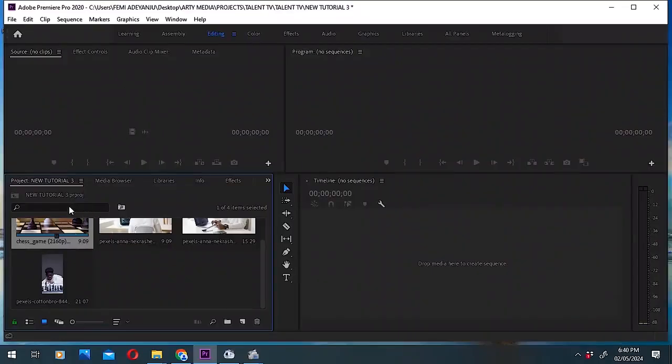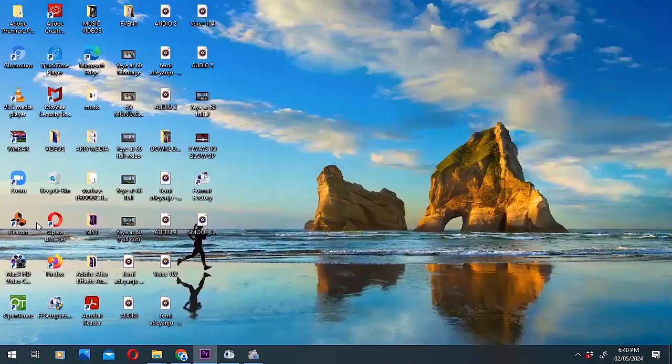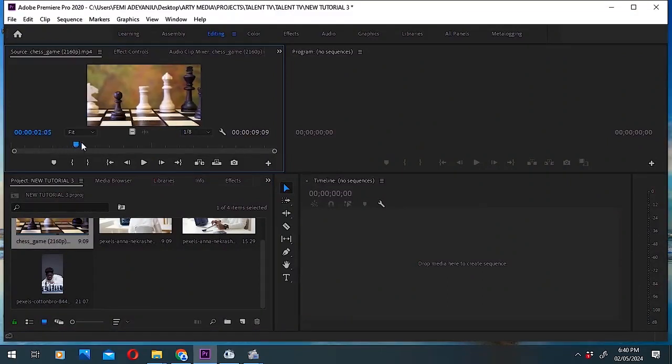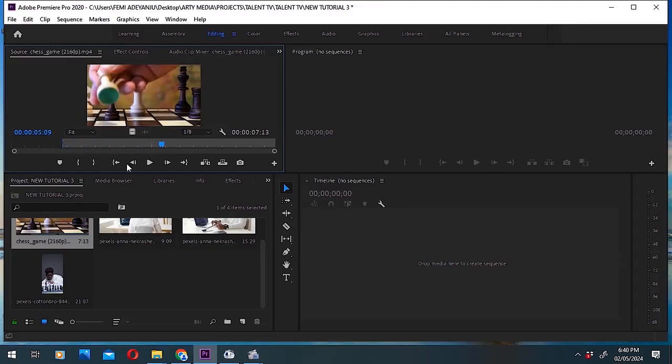The first one is someone playing chess. Okay. So this is the footage that's loaded on the monitor display. I just want to mark in from here. To cut a footage, you mark in from where you want to cut in, then you scroll to where you want to cut out, then you mark out. Then I'm dragging in just the video, so I click on this media icon here, drag video, and I drag onto the timeline.